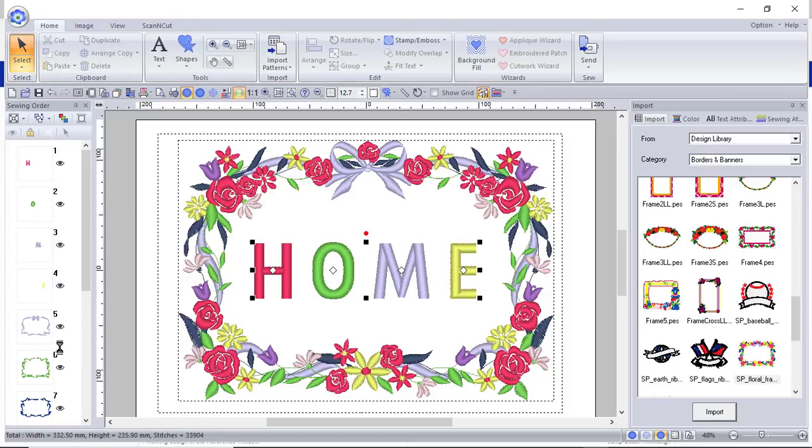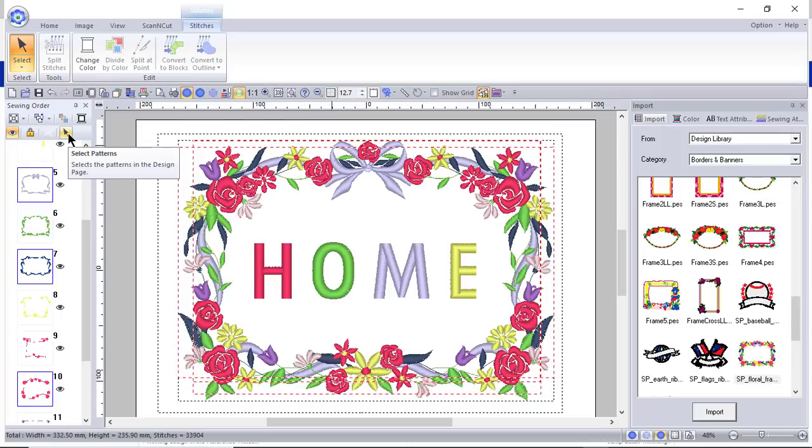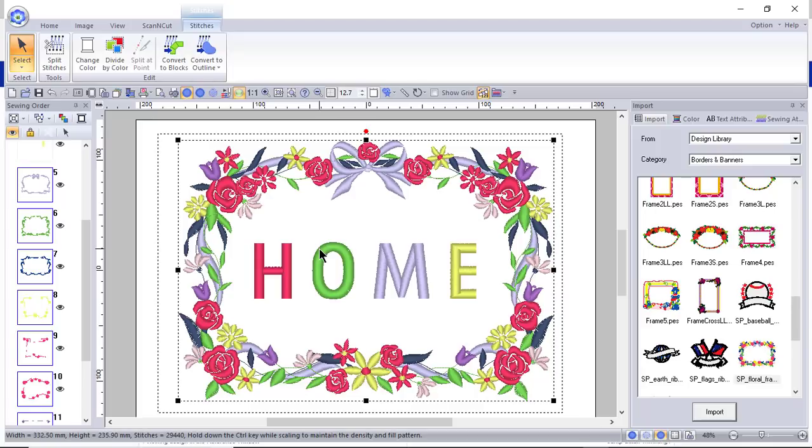Likewise, if I wanted to select things that are not grouped, one of the things that I can do, we'll scroll down. Let's say that I want to select different parts of this design. I can hold down the Control key and select different objects so that those objects are selected. And now that I have selected those, you can see that there's like a running box around the window, and it looks like marching ants. Select the patterns, and what it did is it selected everything, which tells me that that design is grouped together. But that's how to select something that's not grouped.